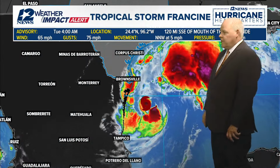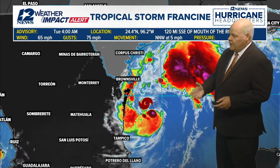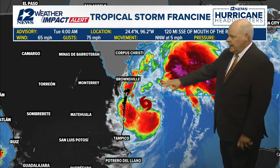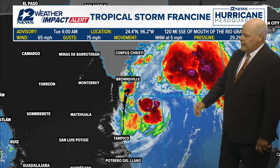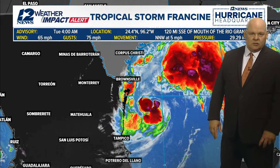6:13 on this Tuesday morning. We are tracking Tropical Storm Francine, of course, this morning. Right now, not looking too organized. We have some drier air coming in. It's pretty close to Mexico, so not the best area to do some developing. Now, as it pulls off towards the north and east a little bit later today, away from Mexico, a little bit better chance that this will develop even a bit more.